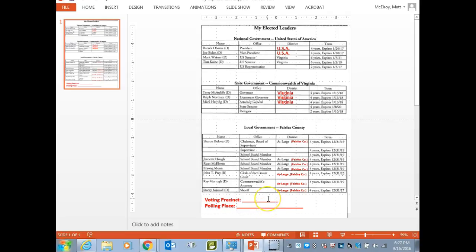Lastly, but perhaps most importantly, at the bottom of the page, you'll see that I want you to write in voting precinct and polling place. Fairfax County is divided up into over 600 voting precincts, which are the sort of local neighborhoods that determine where you're going to vote. The actual place where your parents vote is the polling place for that voting precinct. When someone goes to vote, they give their name, and the registrar looks to see if that person's name is on the roster for the voting precinct and determines that the person is actually voting in the right place. And so that's the starting point, which we will use to determine who your elected representatives are.